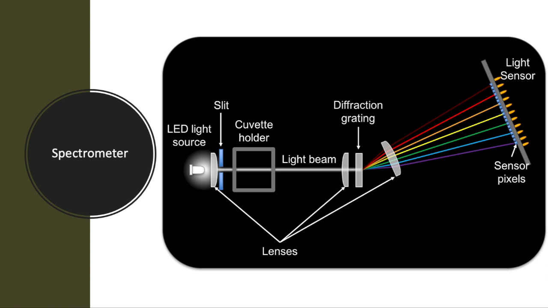You have a slit that makes that turn into a beam. And then you have a cuvette holder. And this is where your sample will go. You have a small cuvette, which is sort of like a square test tube that you'll put in there. And the light will shine through it. And then based on whatever light passes through, the transmitted light gets separated out into the colors of the rainbow using the diffraction grating. And it will be detected with a sensor over here.